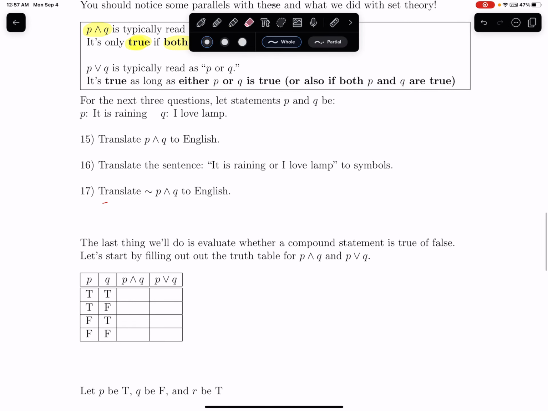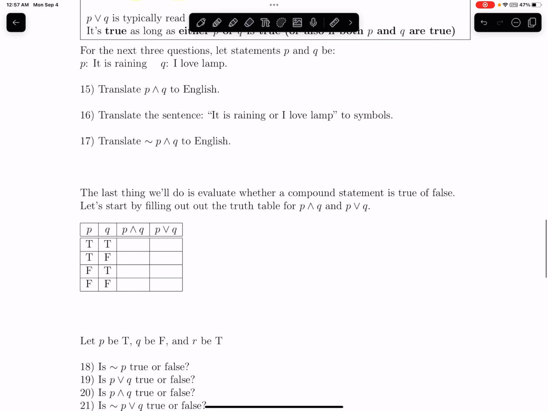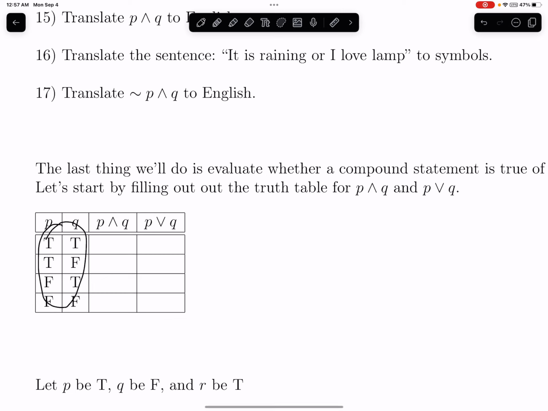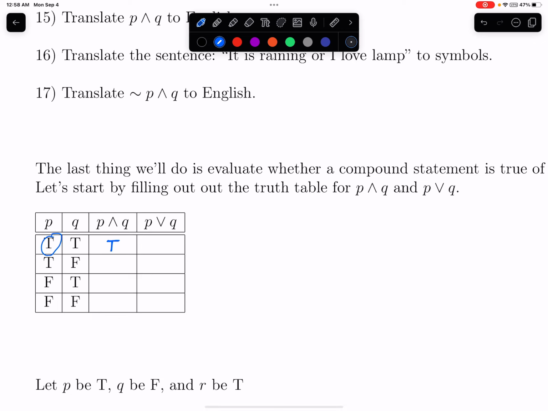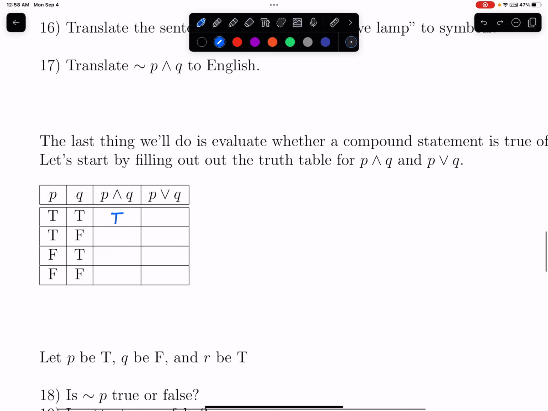So looking down at my truth table here, which of these four combinations, for which of those are they both true? And the answer is just the top right there, right? They're both true in that situation. That's the only time it happens. So that makes this true right here. P and Q is true as long as P and Q are both true. And otherwise, it's false, right? That's the only time where they're both true. If you look here, there's a false there, there's a false there, and they're both false in the bottom. So the rest are just going to be false.